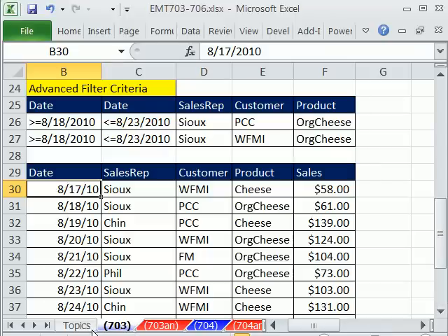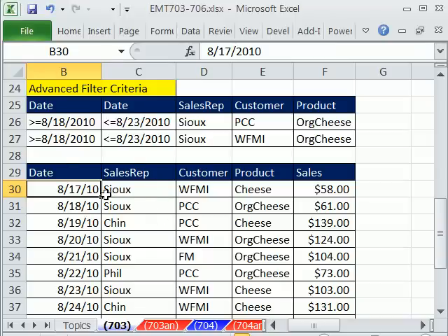Now, extracting data is one of the more common questions asked. And we're going to see filter. That is by far the most popular and easiest to do. Sometimes it takes a lot of steps, and sometimes people are building applications for other people that don't know how to use filter, so that might not work. We'll see how to use advanced filter. Formulas are ultimately the most complex, but they are the most dynamic and easy for perhaps people who don't know how to use filter and other things like that.